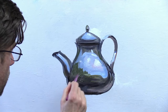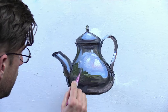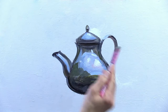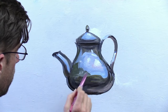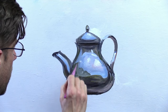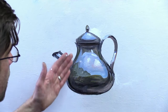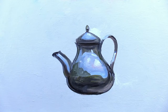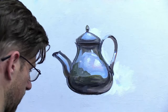As they go back toward the horizon, they'll get less colorful because they're getting further away in the reflection. So it's a big help just to understand that we're painting a landscape in here. So we can have fun putting whatever colors you want to put in there. Just remember that they're all mixed with the color of the metal, and they get smashed as they go around edges like these. You get lots and lots of color differences on edges.